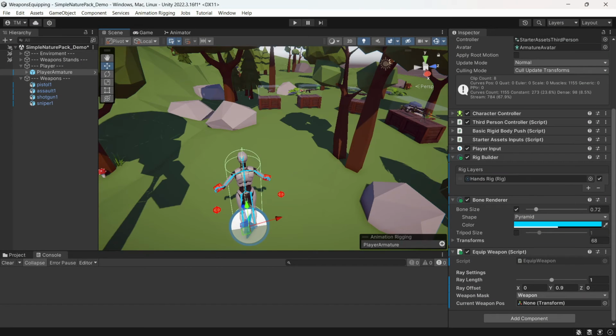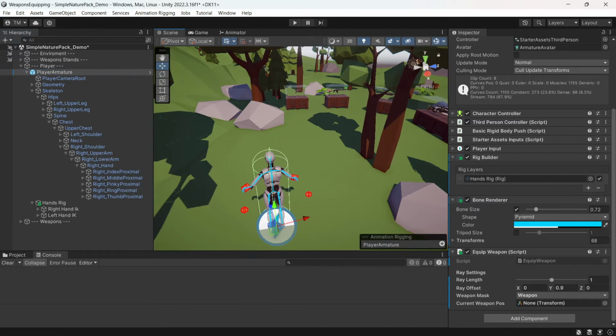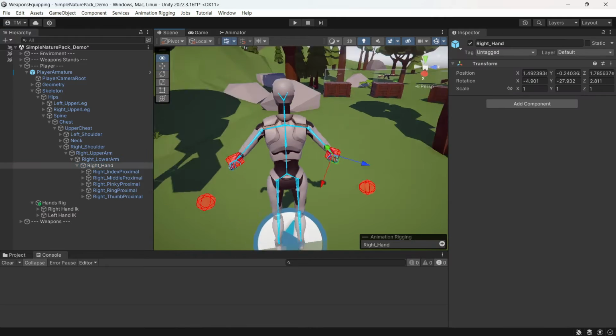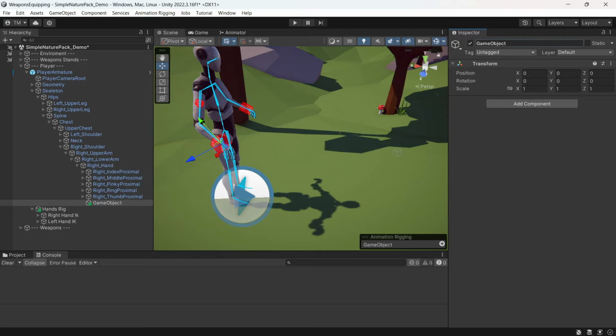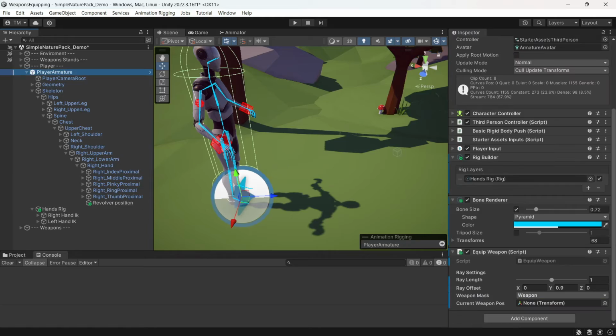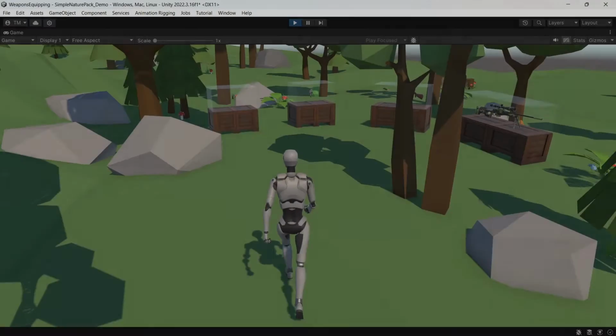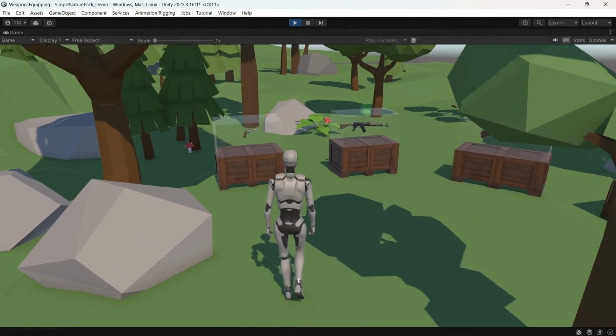In the editor, create a new game object and attach it to the player's right hand, as this will represent the current weapon position variable. I will rename it revolver position, as this game object will be used as the revolver position. Now hit play and try to equip the weapon.